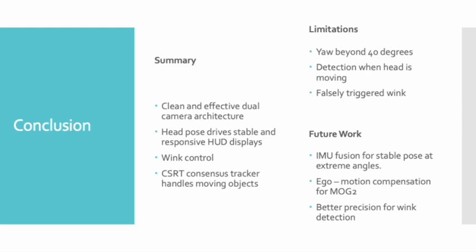The natural next step is IMU fusion. A phone gyroscope as a secondary pose source would fix the yaw problem entirely. Ego motion compensation in the background subtractor would let the dynamic tracker work even when the head is panning. The demo video shows the system running live. We saw the Harris mode, we saw the dynamic tracking, and the firing animation, all on actual hardware that we as students possess.